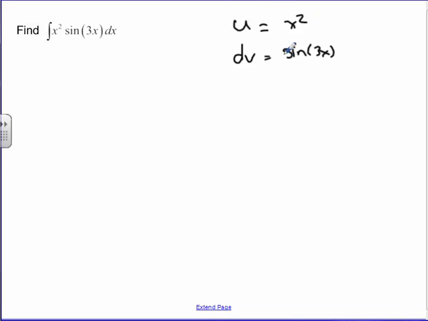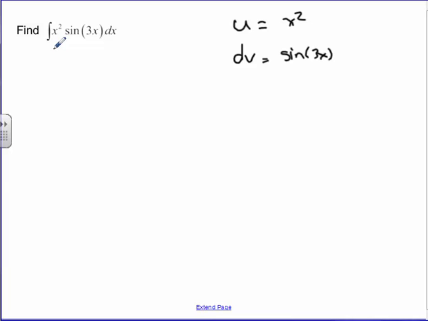I believe what I was doing before I paused was to try to figure out what u and dv were going to be. And I think I was trying to flip them around and say, well, this one could be u and this one could be dv, or you could do this one there and this one there. Sometimes it just takes trial and error. It just takes the willingness to go out on a limb and give an attempt at it. Sometimes you can see a few moves ahead. And I have a little bit of experience, so I'm going to try this one here, and we're going to see where it goes.